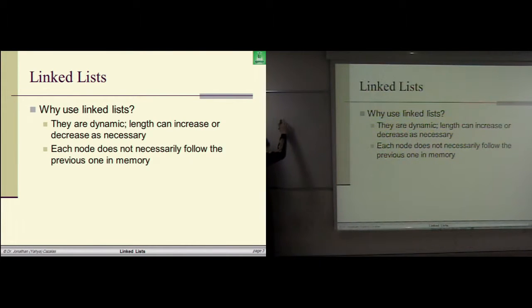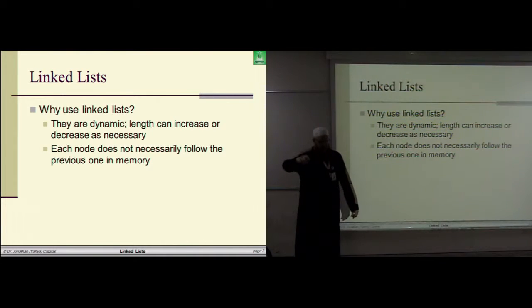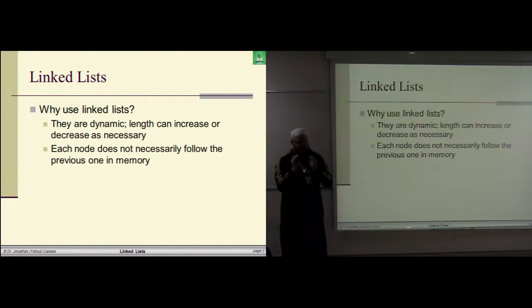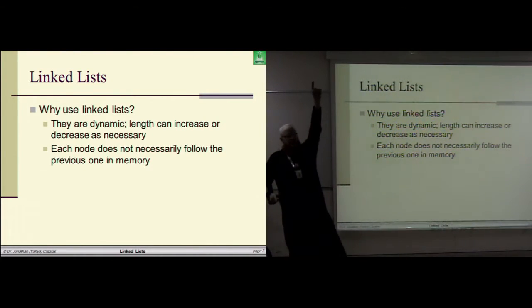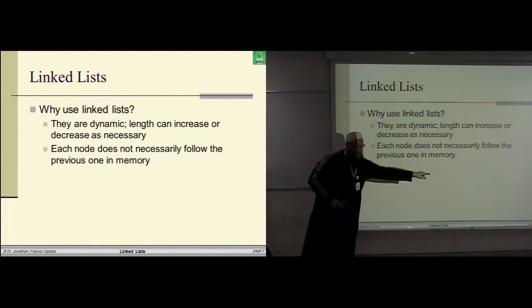Now this looks like it's contiguous, right? But it's possible, not just possible, probable, that here's object 1. Object 1 will point back here to object 2. Object 2 can point over here to object 3. Object 3 can point here to object 4. Maybe object 5 is back there. Each node has its own space in memory. Maybe one node is over here in memory, and the next node is up there, and the next one over there, the next one back this way.